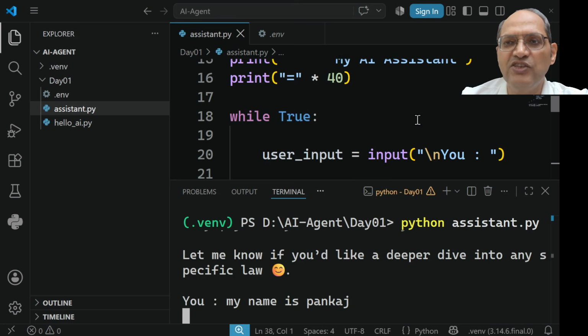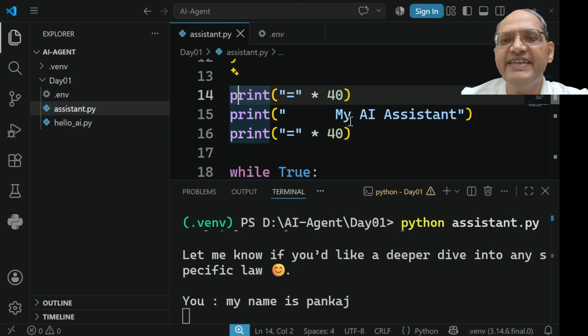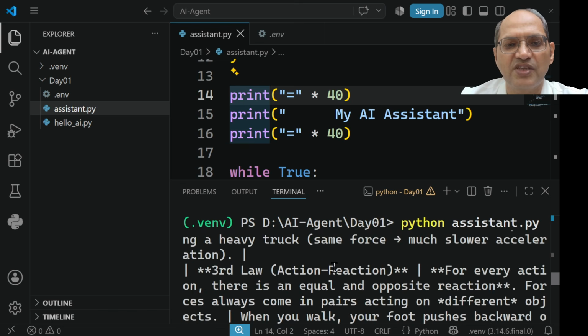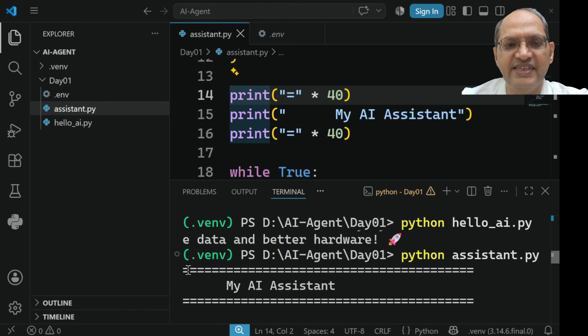Meanwhile, I was telling you that your program has this line. What this was doing is, it was beautifully printing my AI assistant. This equal to 40 times is printed. That's why you were able to see this line.